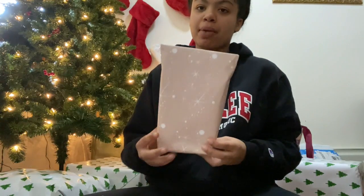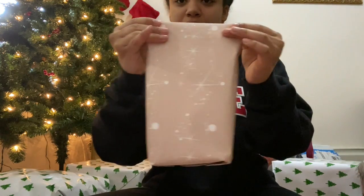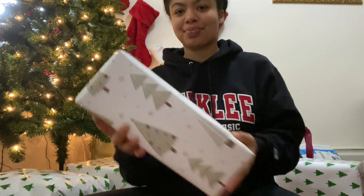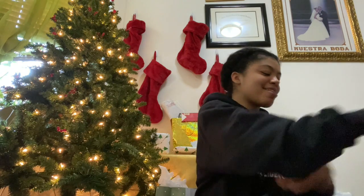Okay, so I just finished wrapping the gift and it looks so cute. I love this wrapping paper. But this is how it came out. We love it. And they look so cute together. I'm gonna cry. I'm gonna continue with my other cousin, sister cousin's gift.